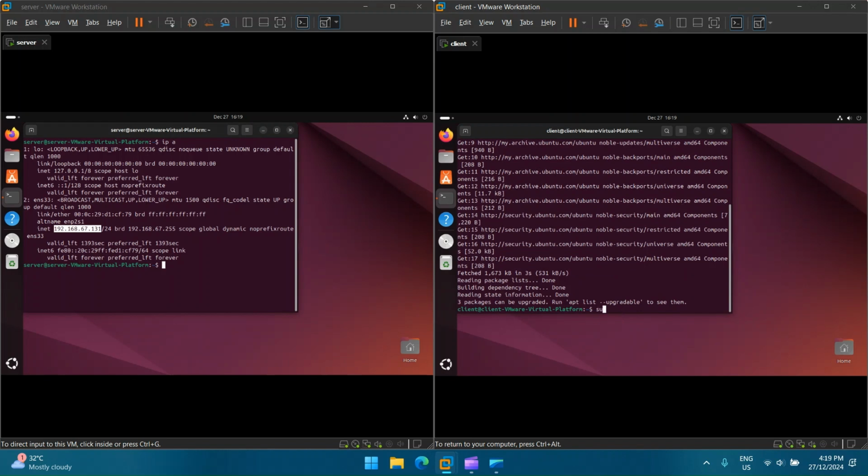And the next is sudo apt install build-essential.